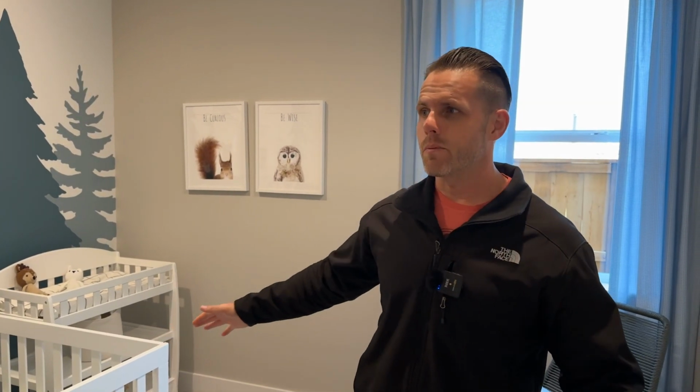So coming into the main living area, you're gonna have another secondary bedroom. You're gonna have the laundry room over here as well. But again, these bedrooms are gonna be pretty big for the most part. So again, you've probably got like a 12 by 12. Don't quote me on that, but pretty big bedroom. You're gonna have the laundry room that's gonna be right here off of this bedroom.